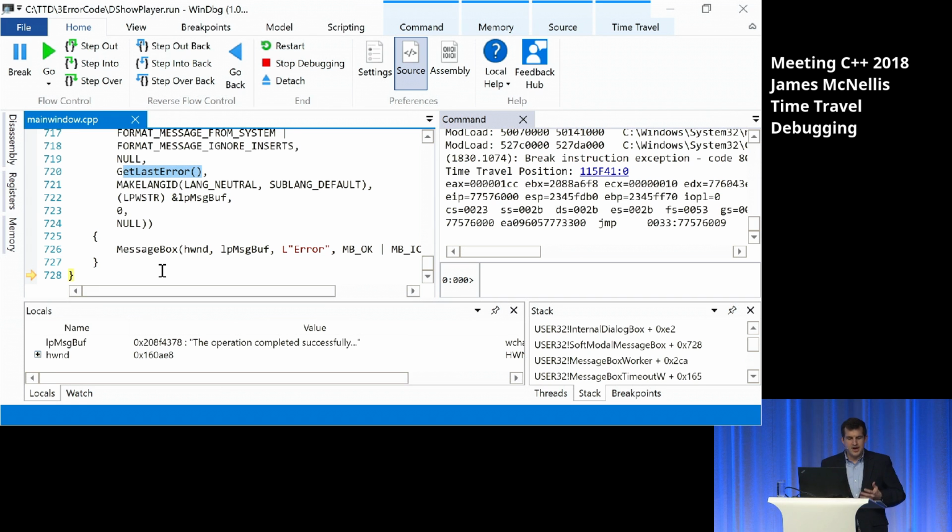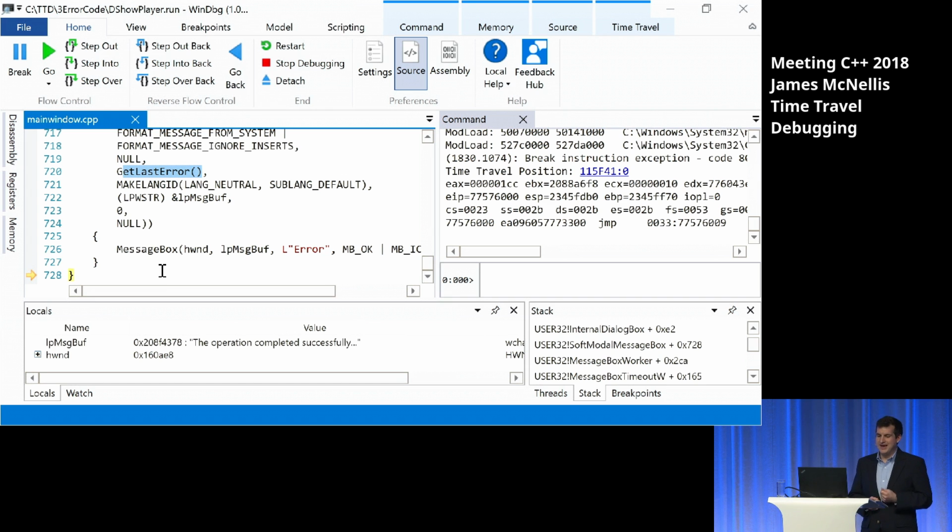So a common pattern with Win32 Windows APIs is that the function doesn't actually return what went wrong. It just returns a Boolean, and it'll return true on success or false on failure. And if a function returns failure, it'll set this thread local last error state to be the error code that specifies the specific error that occurred. And then you're responsible for actually calling get last error to get that error code. So a program will typically call a Windows API, check to see if it failed, and if it failed, it'll then get the code and figure out what went wrong.